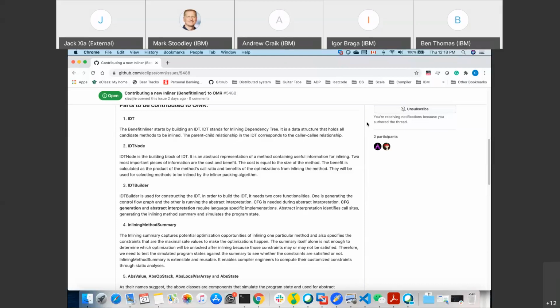So I think that's the high level view. And Jack, did you just want to speak a little bit about the performance? You don't need to share specific results, but what your experience has been running this code in the context of OpenJ9 where it's being prototyped.